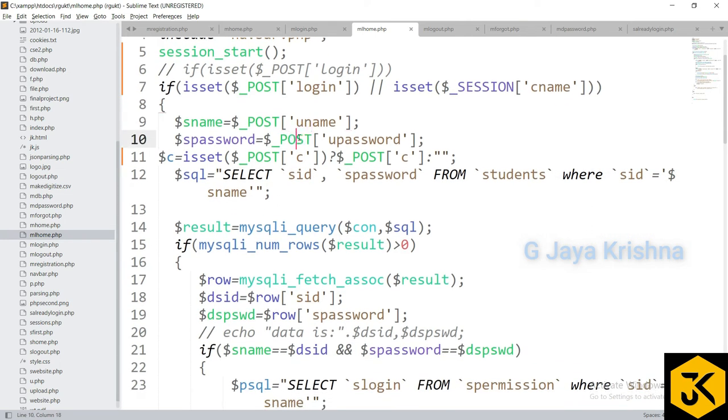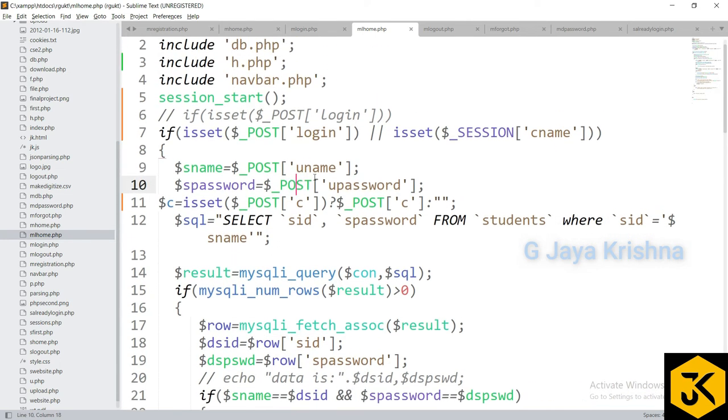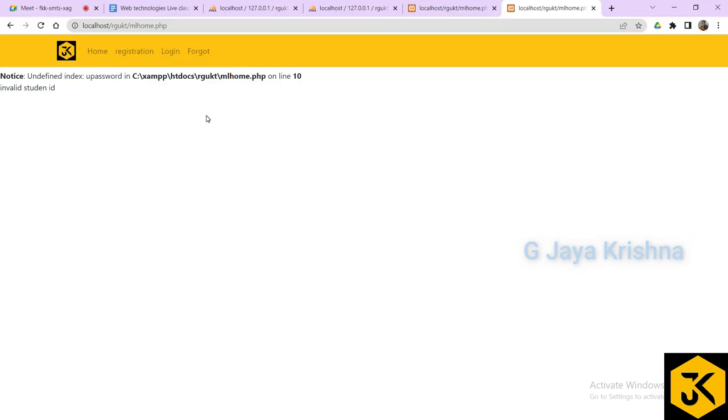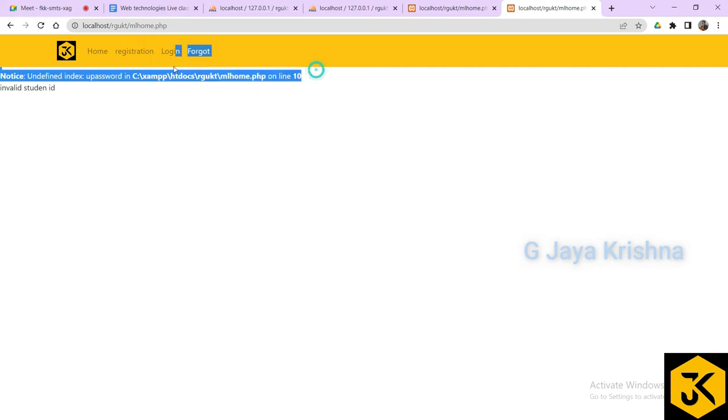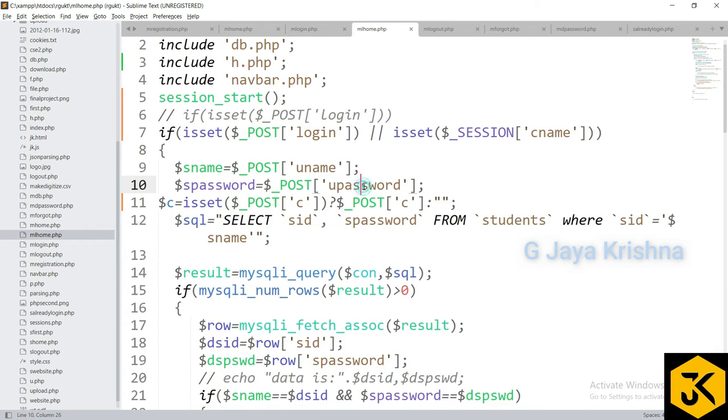On line 10. What's the mistake here? What's happened? We made a hectic process, I think. Invalid student ID. So the thing is, once the session exists, the problem is with these variables, the $_POST variable.